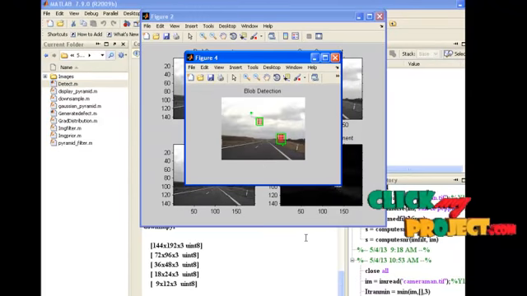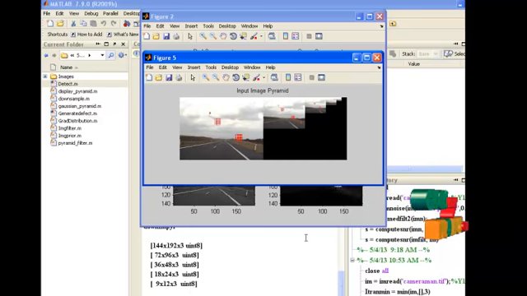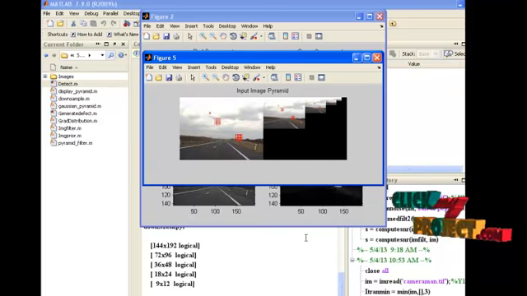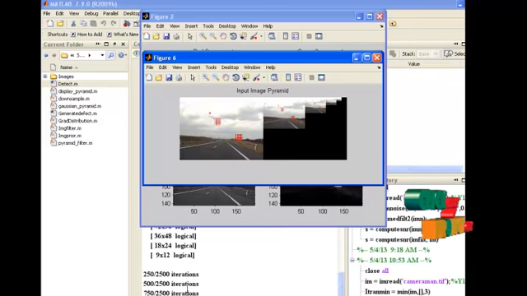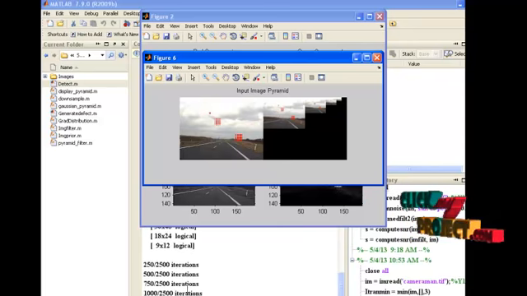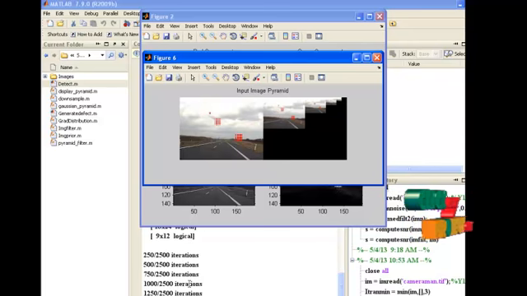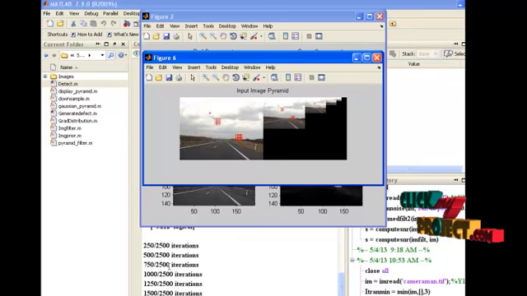Now the restoration process is going on here. It will take time to display the final restored result. The iterations are going on. That is displayed behind. Now see the command window.